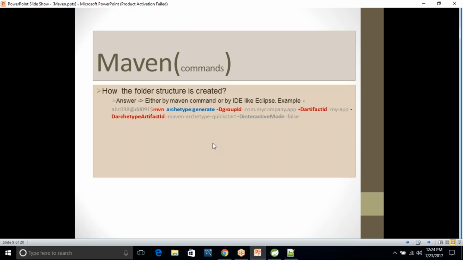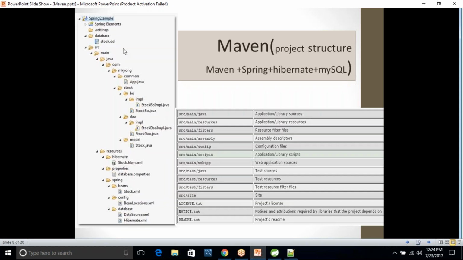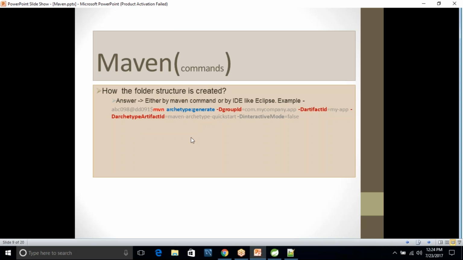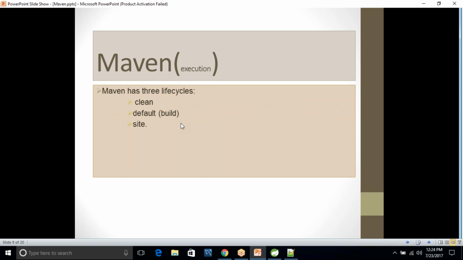Okay, so there are some commands if you would like to create this folder structure. But this is maybe a one or two times activity. If you would like to use the command prompt you can, but if not, there is no harm using the GUI or the Eclipse UI, we can easily do that. Then I'll show you how to create that.